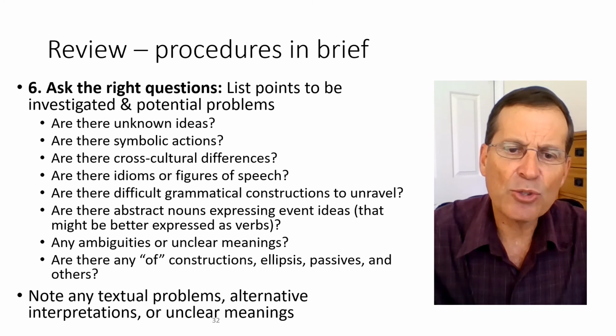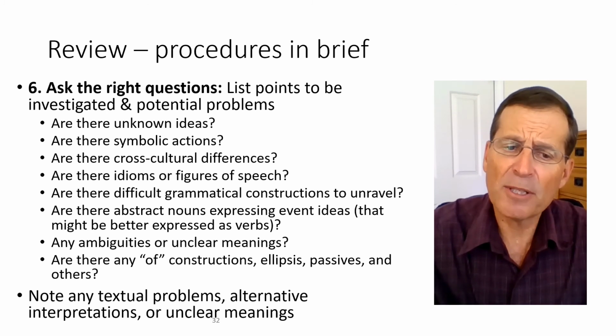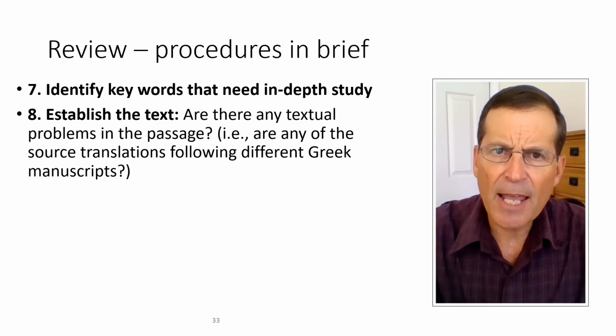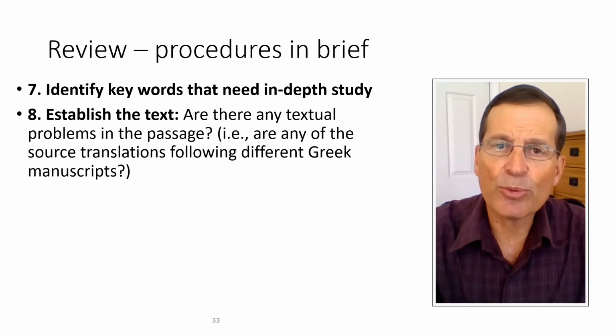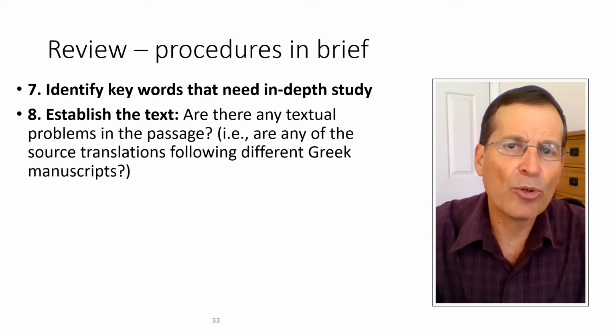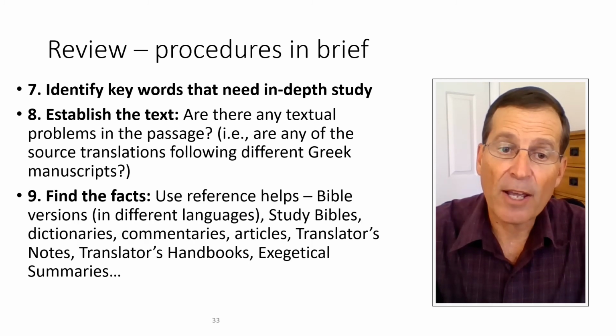So note any textual problems, alternative interpretations, or unclear meanings. Identify key words that need in-depth study. Establish the text. Are there any textual problems in the passage? That is, are any of the source translations following different Greek manuscripts? So these are the different kinds of questions we can ask in order to find the meaning of the source text.